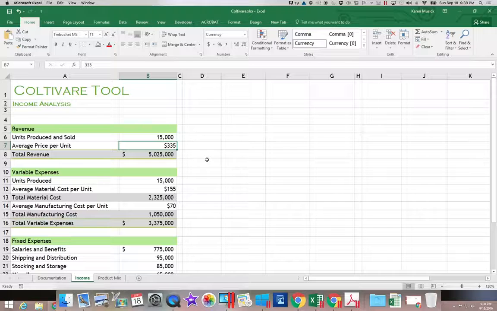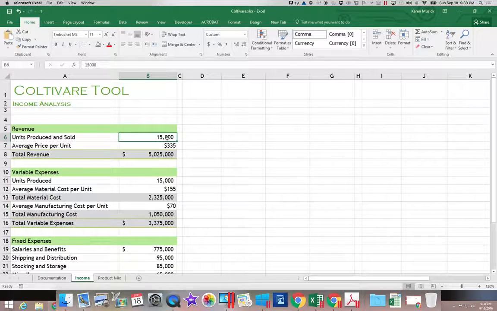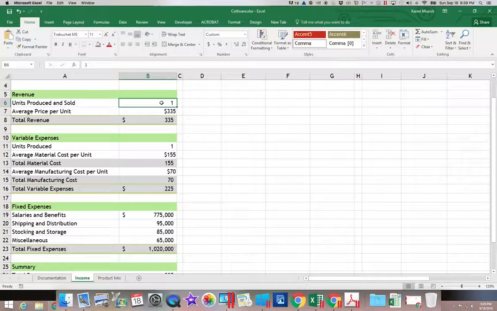For every unit, it's going to cost me $155 of material and $70 to manufacture. So if I started with 1 unit, you would see it would be that $225. If I go up to 100 units, you can see it multiplied that value by 100. So I'm going to go back to the 12,000 that they had.